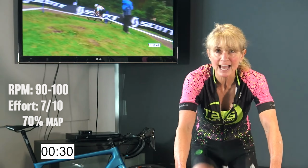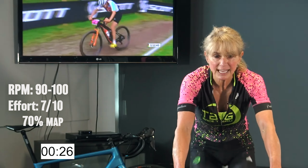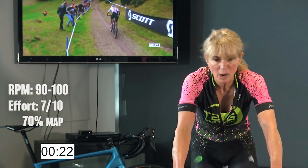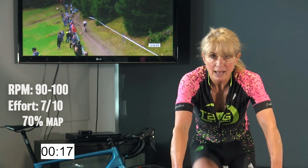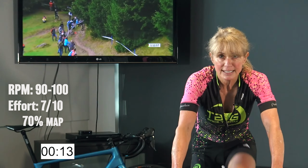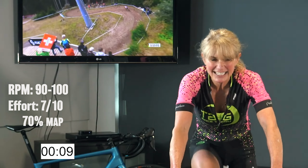Gonna be halfway through this set after 30. Feel your breathing get a little bit more labored. Get used to it. This is what we work at, comfortably uncomfortable. The comfortable part of it is just trying to convince ourselves we're comfortable. 10 seconds.